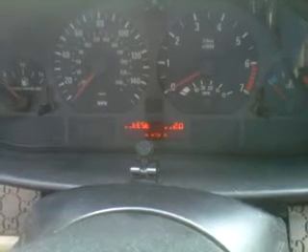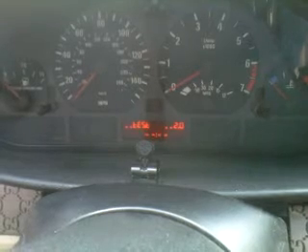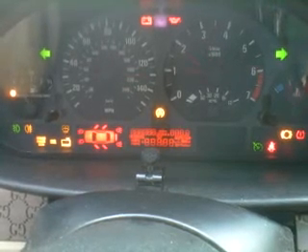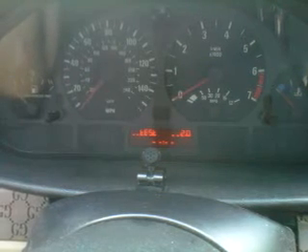I'm going to perform those steps now. When you first perform the test, you're going to notice it's going to say test one. Push that reset button one more time for a second time to turn to test two. Push it a third time to perform the test. This test works on all E46 BMWs, all models.